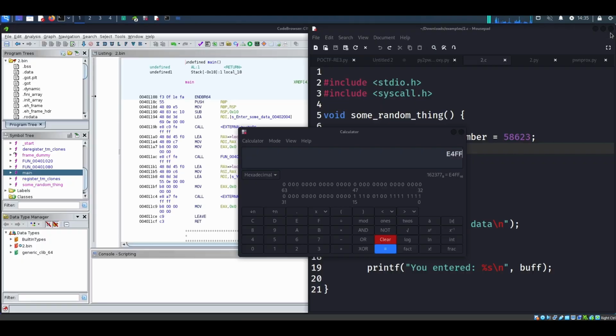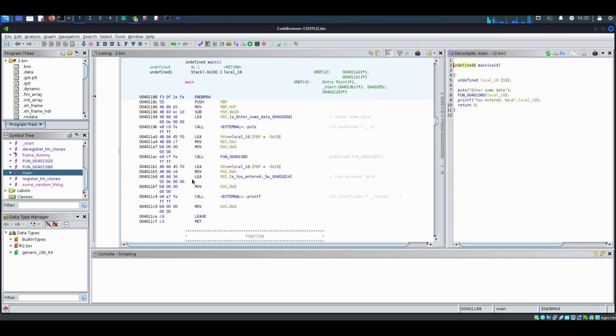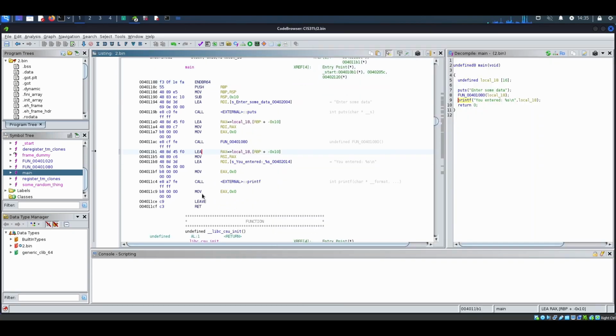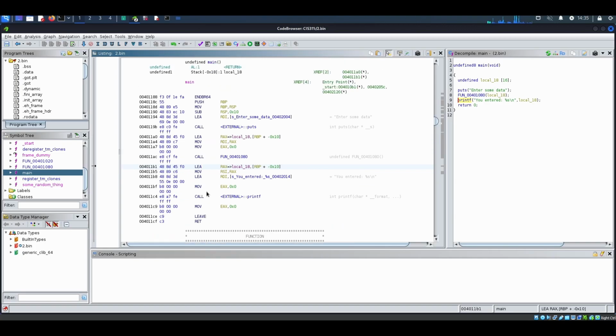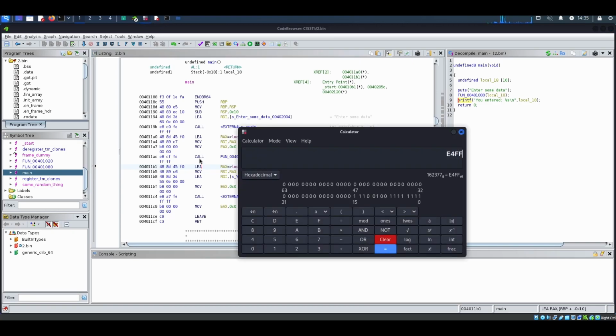So that means that if we can, let's look here for a bit. See if we can find maybe a similar function. We're looking for E4.